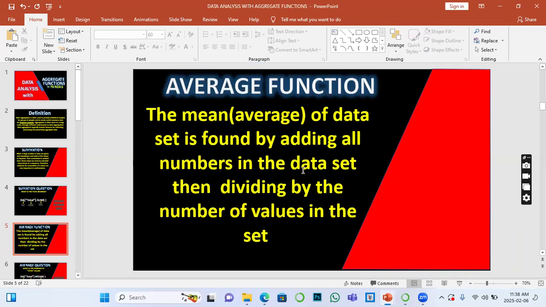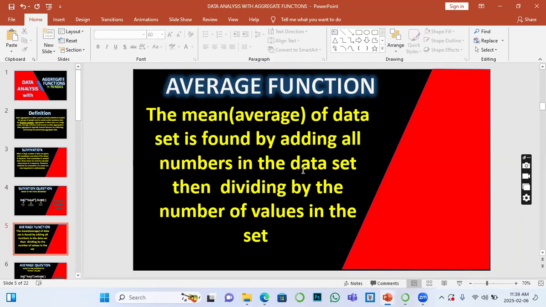Instead, we replace it with mean. So the mean, which is the same thing as the average of a data set, is found by adding all numbers in the data set, then dividing by the number of values in the data set.